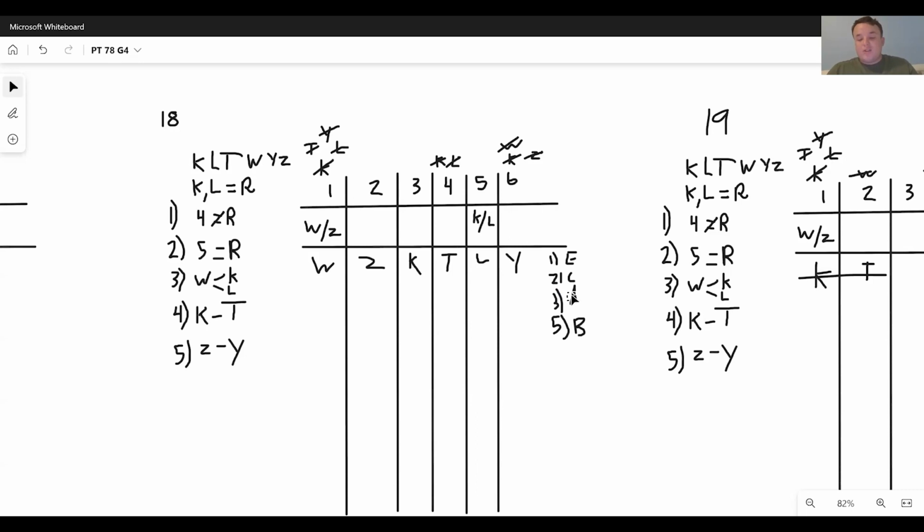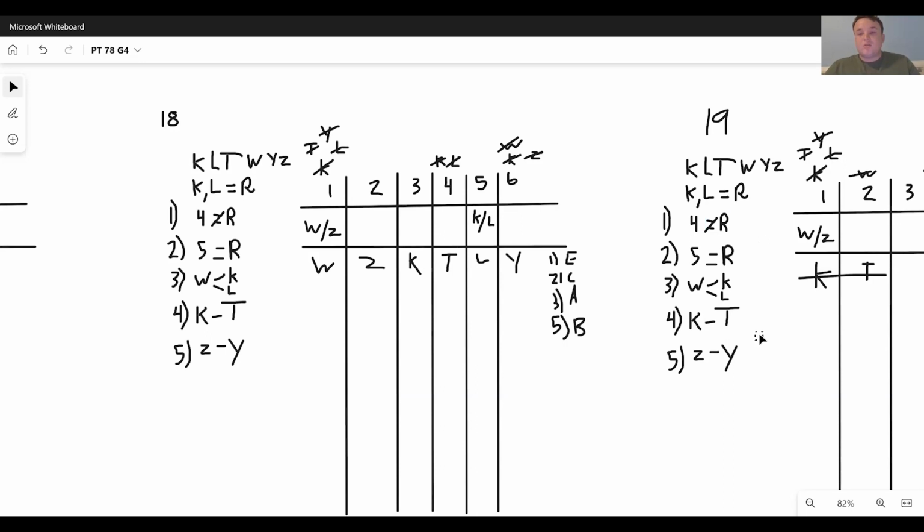So we look at the answer choices and see, okay, A has K first, so we know W is not before K and L, so we can eliminate A. And finally, in rule 4, we check if K comes before T, and in both of our last answer choices, we see K comes before T, so that's not an issue. Then finally, we see in B that Y comes before Z, so it violates rule 5. So you can eliminate B, and the correct answer choice is D as in dog.